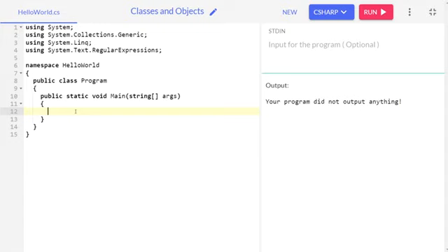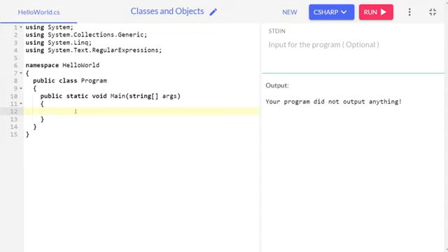You can think of a class as a blueprint, just like the blueprint of a building. From that blueprint we build an object, which is the actual building with bricks and mortar and all those things. So that's what object oriented programming is. I hope you have understood what exactly object oriented programming is.